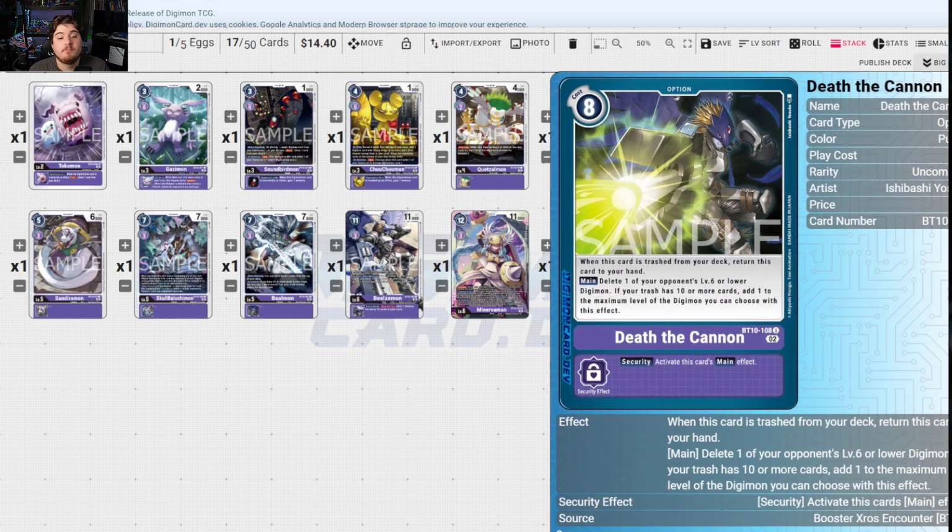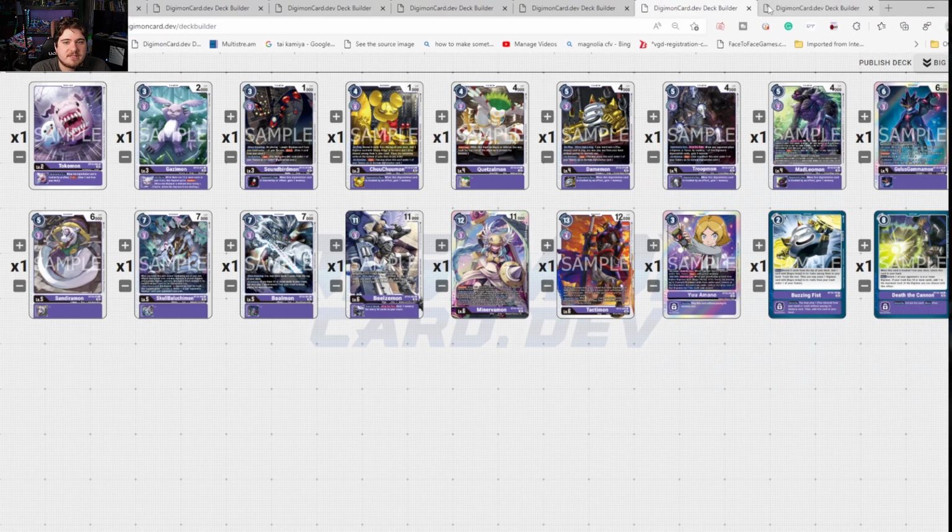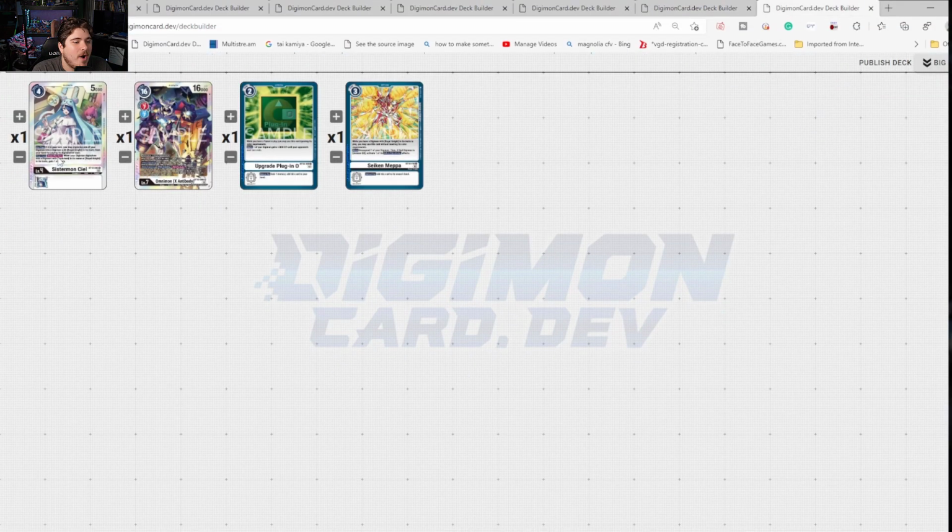And then Death Cannon. Purple got a very powerful removal. So, delete one of your opponent's level 6 or lowers, but if you have 10 cards, you get to delete a level 7. If they go even higher to level 8s, you can go up and pop level 8s if they ever do that. But that's about it. And then if it's trash, it gets added to your hand. So it's not a bad trade-off. It's just constant cycling. And then finally, white cards.